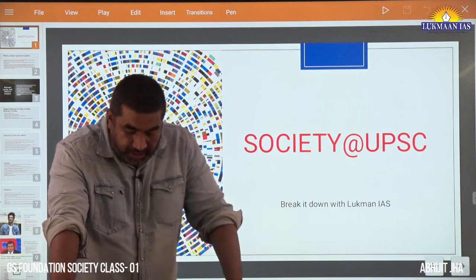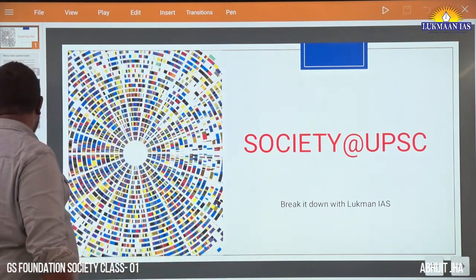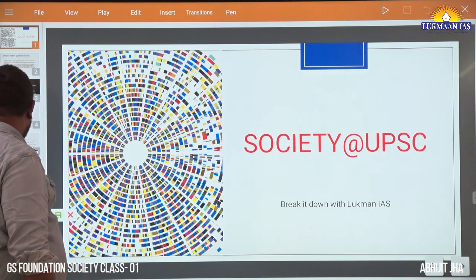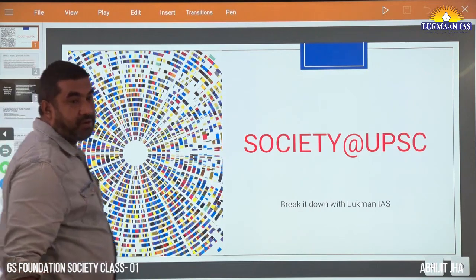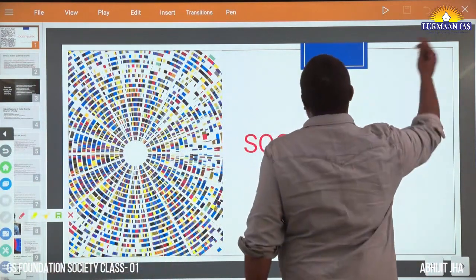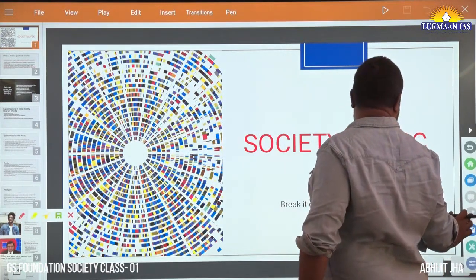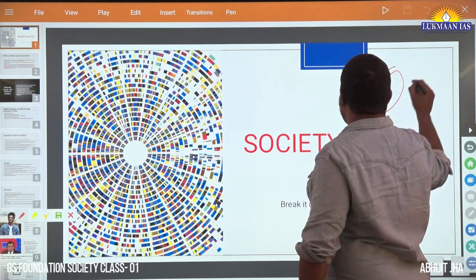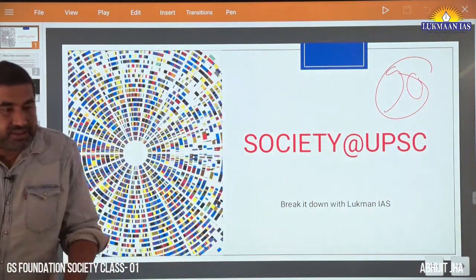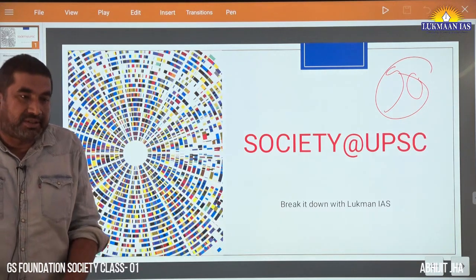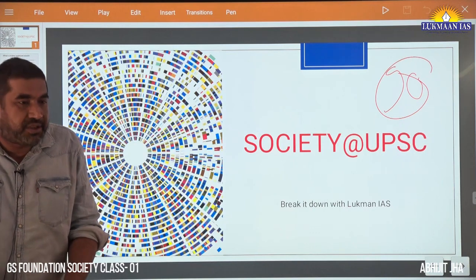So, do you know how many marks UPSC asks questions for, the total percentage in GS paper 1 of society? Generally, they ask 90 marks of questions. 3 questions will be for 10 markers, 4 questions will be for 15 markers. Have you seen the patterns and the types of questions that UPSC is asking?